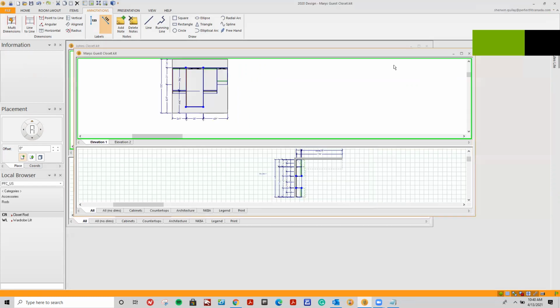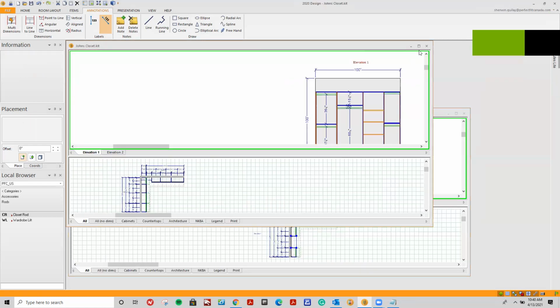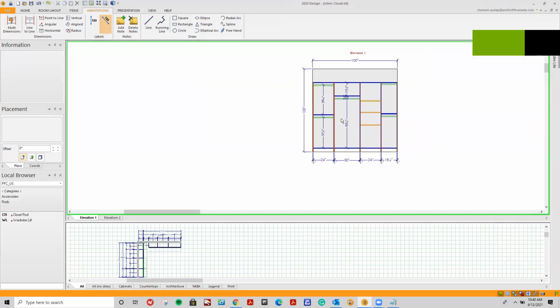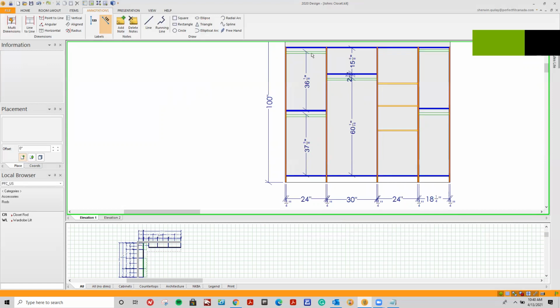If I go back to my other design, if I had the exact same install height and only one live boring hole down, I'm just going to adjust this ever so slightly, I have 37 3/8 and 38 5/8. So the other option might be a bit better, but again, it really depends on you and your client on how you want to design it.